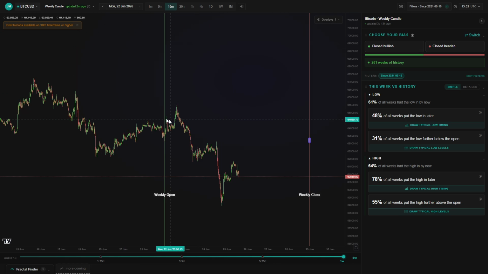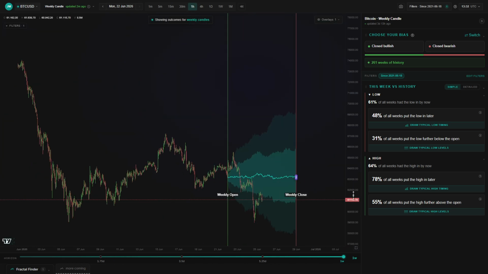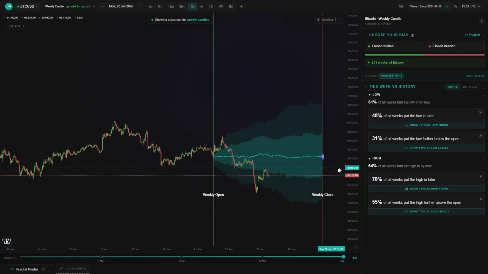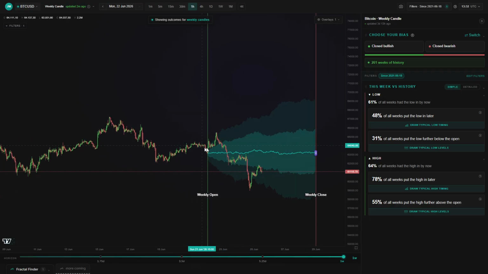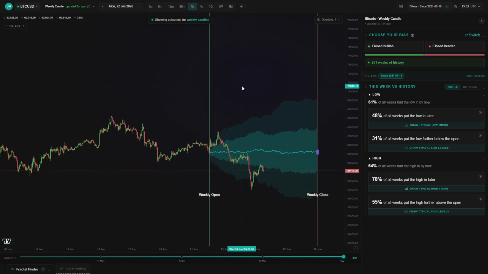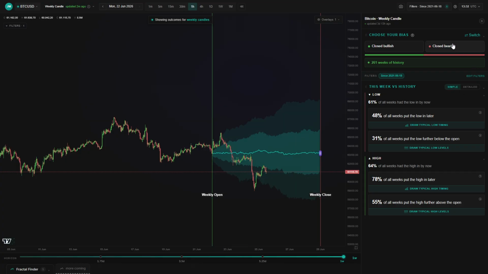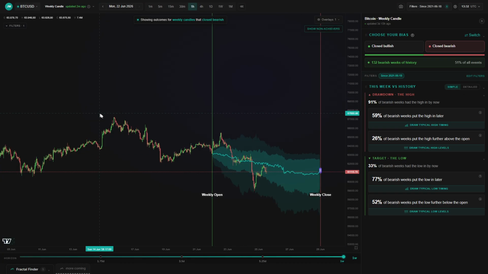Now, let's go to the 1 hourly time frame on the weekly. We can see that the weekly formed a high towards the upside and started expanding towards the downside, the current weekly candle event. If we click on our bias that was bearish at the beginning of the week, we can clearly see that throughout this entire week, especially after this leg to the downside over here, the weekly candle was clearly behaving like a weekly candle, when we compare to history, that was going to close bearish. And it still is behaving like a weekly candle that is going to close bearish.